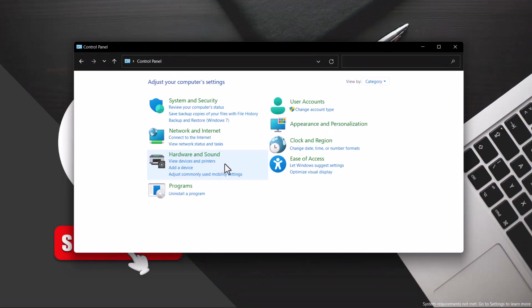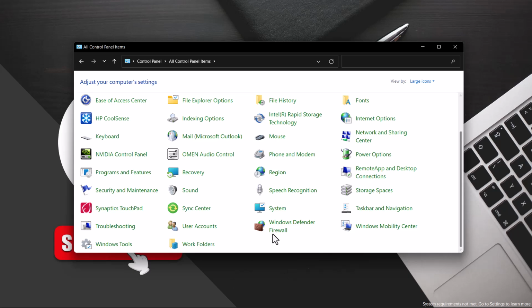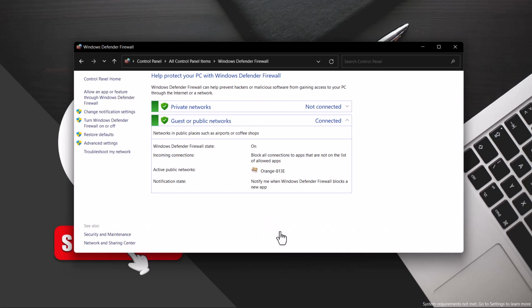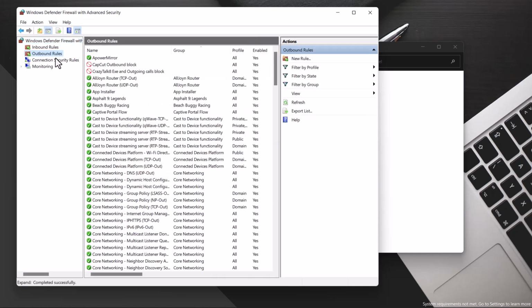So you just open your control panel, and then you select this category and large icons. Then you scroll down from there and click on Windows Defender Firewall. On this tab you click on Advanced Settings, and then you want to set inbound and outbound rules. The outbound connections are sent from your PC to CapCut servers, and the inbound are those received from the CapCut servers on your PC. So you want to set rules that are going to block this connection.